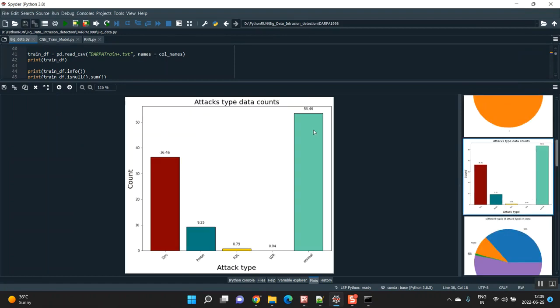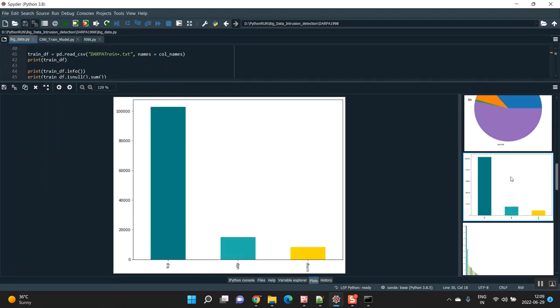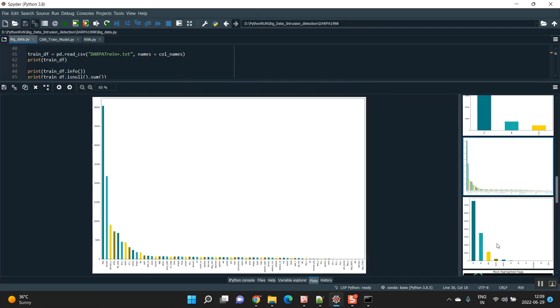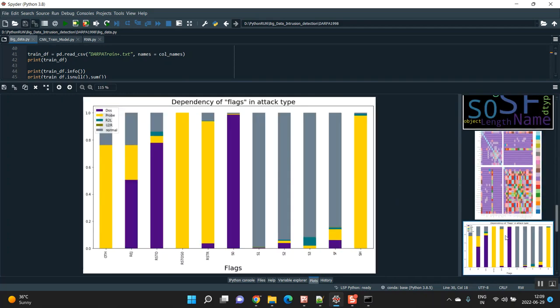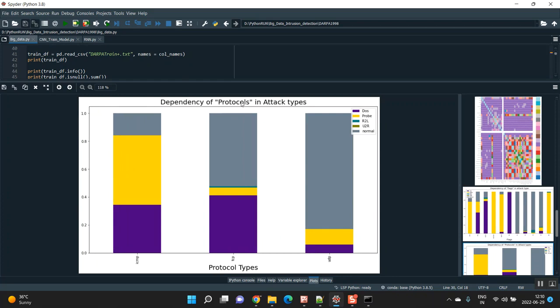First, we are segregating the attack types and counts here. Based on that, we are providing you the graph. You can see here the dependency of the flags on the attack types, which you had informed. For example, the blue color will be DOS attacks. Here are all the types of flags. On these flags, the DOS will be this much percentage, probe will be this much percentage, and also the same based on the protocols in the attack types.